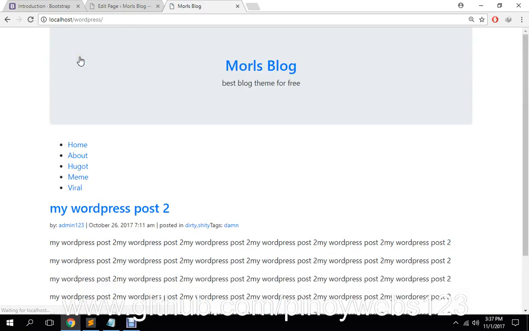Well, archive is very important, as you have observed on some blog sites, that when you click category, when you go to a certain date, a certain month, or a certain author, you are in a specific archive page.